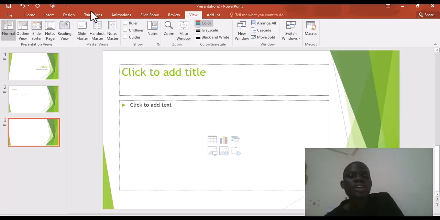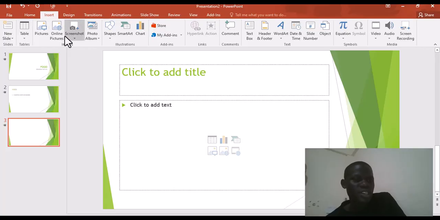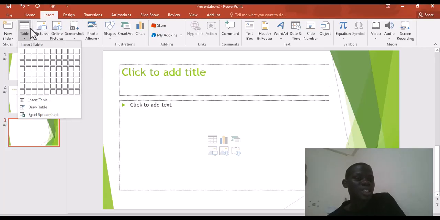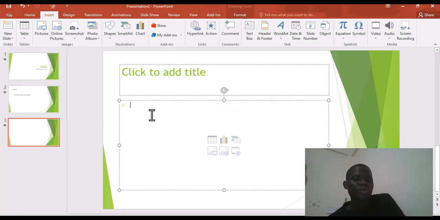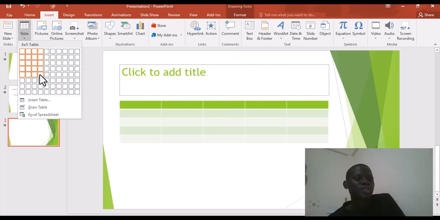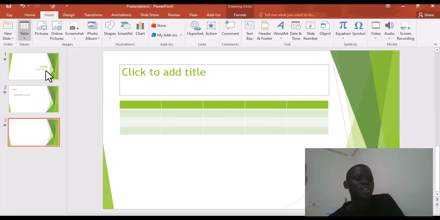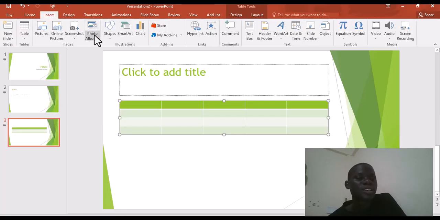Even in this same Home, you have very many things that you can insert here. You can even insert shapes. They're here. There are very many of them. And then also at this point you can insert online pictures, a table. So when you want to add a table, you first click on where you want to put it, then you come to Table and you choose the format you want. You can take this one or this, then you just click on it and the table will be done as it is. Or you can choose to insert a picture.